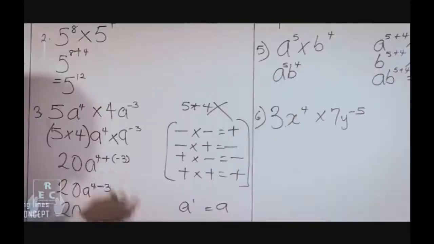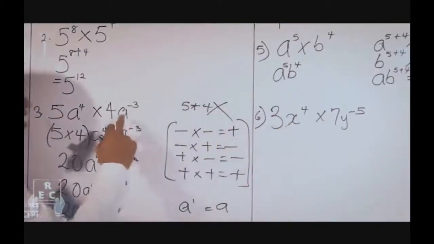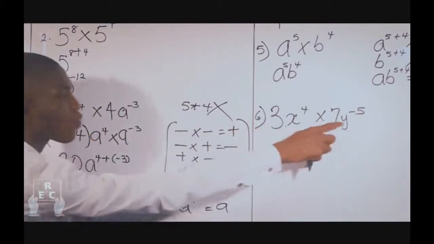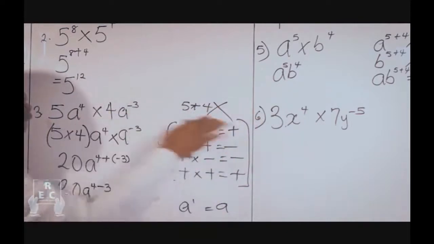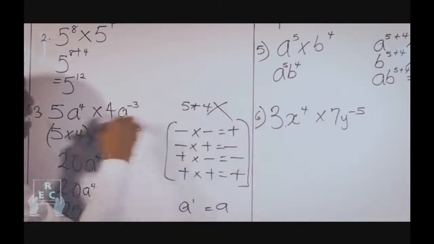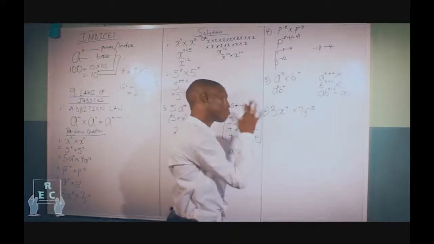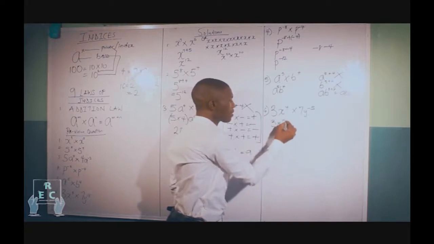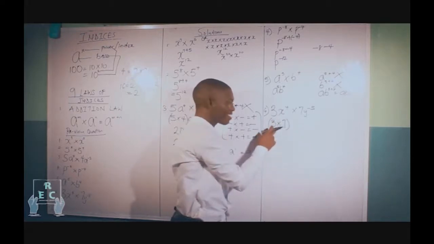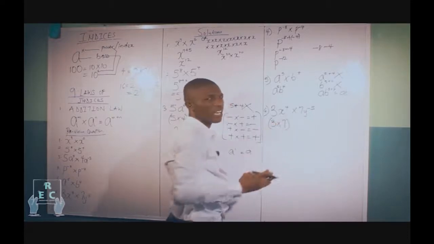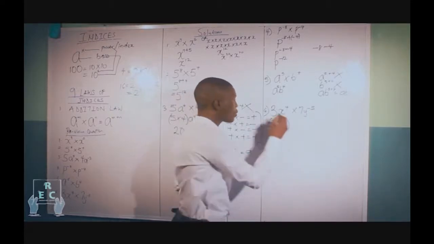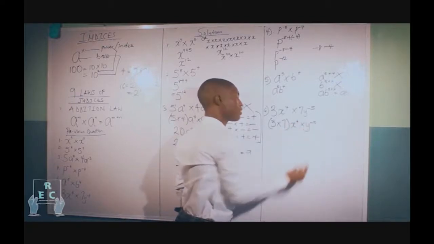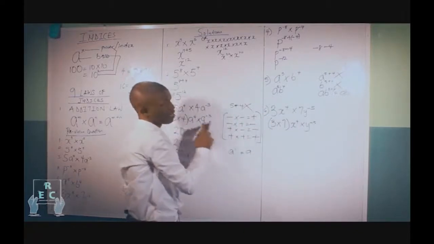Watch this. So a here, x here, a here, y here. What am I saying? A, same base. X, y, different base. That's the difference between these two questions. So you don't mix them together. What we do here is just in a short form, 3 and 7, put them together. Remember your brackets. It's a way of demarcating and making your work orderly. So x raised to the power of 4 multiplied by y raised to the power of 5. Do you see? That's the same step we took here, but you will see the difference now.